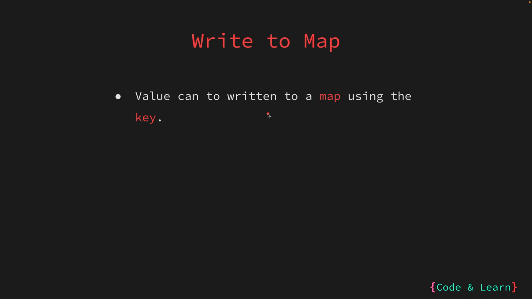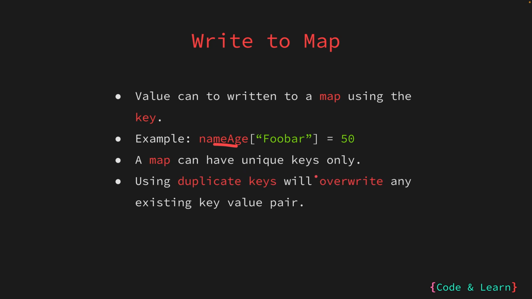You can assign or update values in a map using their corresponding keys. If the key doesn't exist, a new key value pair will be created. Here is an example where we are adding the foobar key with a value 50 to the map nameAge. Maps in Go have unique keys. Each key can only appear once in a map. If you try to add a new key value pair with an existing key, the new value will override the existing one. If I added the foobar key with the value 50 and then again I try to do foobar 60, it will override the existing value, and when you read from the map nameAge with the key foobar, you will get 60 as the output. So this is something to keep in mind when working with maps.